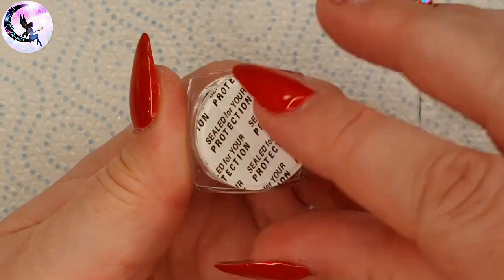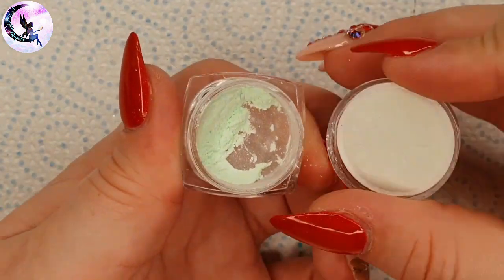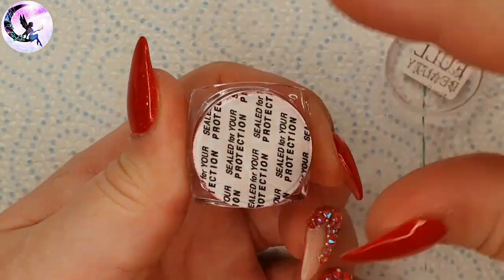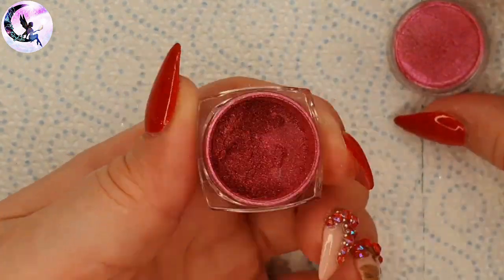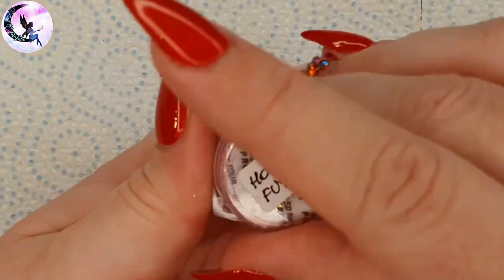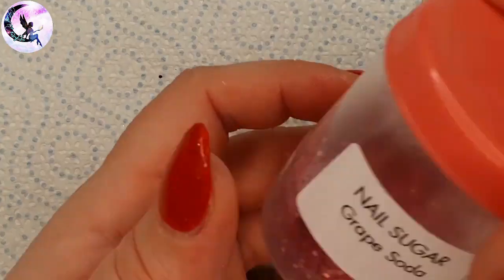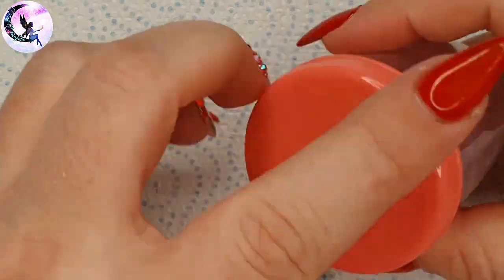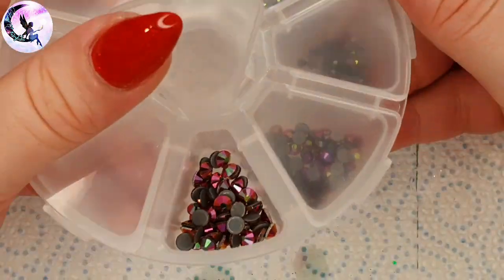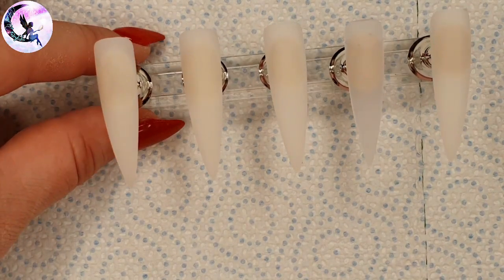This is another kind of pigment. It's designed to go on top of clear nails and give them a certain sheen. This is a holographic fuchsia pigment. It doesn't really show up as holo in the video, but in reality it is holographic. It's really pretty. This is a nail sugar limited edition mix called Grape Soda, which also has these maroon dark fuchsia tones and a little bit of green as well, and these are AB rose gold crystals. So I'm doing a set of 5 nails.